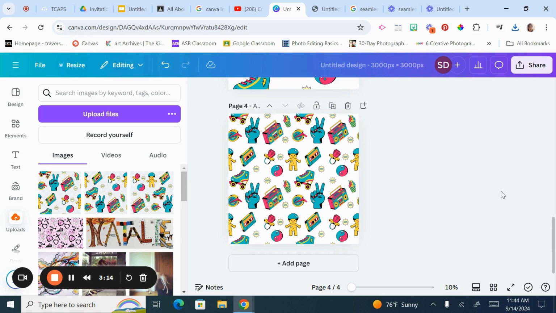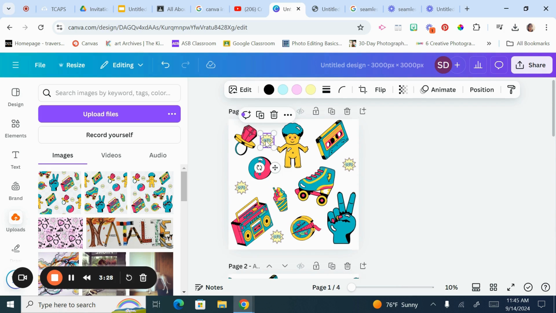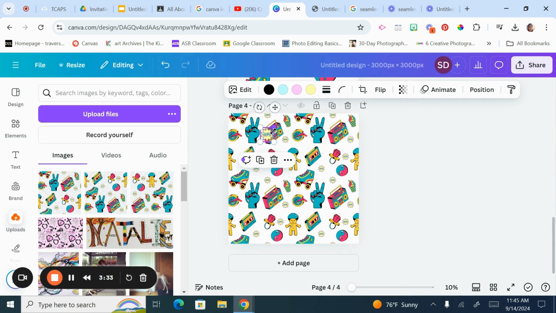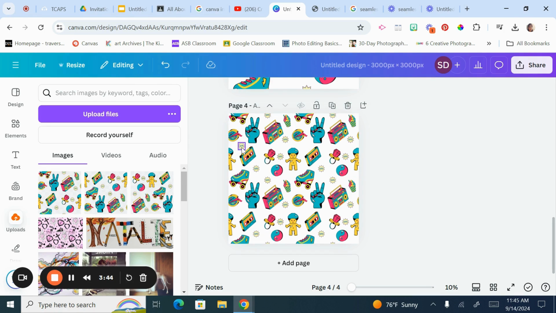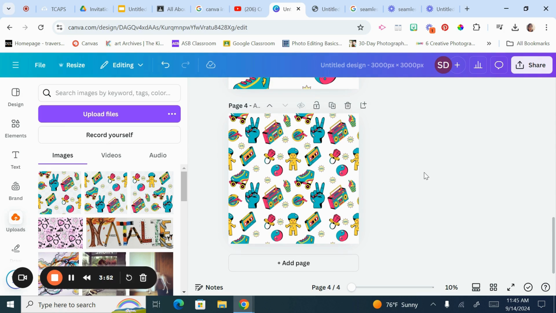Now this is a really good time. For example, if you see some elements that maybe are empty, if you have white space in a spot that you are worried about, you can always go back to your original and grab those elements, copy, paste them back down here in your original. You could resize them. So if you felt like you had too much white space, you could pay attention to those grid lines. And I could copy and paste this to help me maybe fill up some of that space that I was worried about. Okay, that's totally up to you.